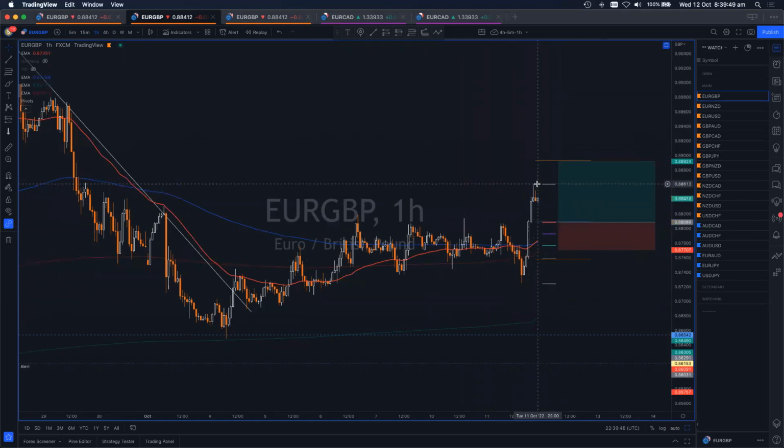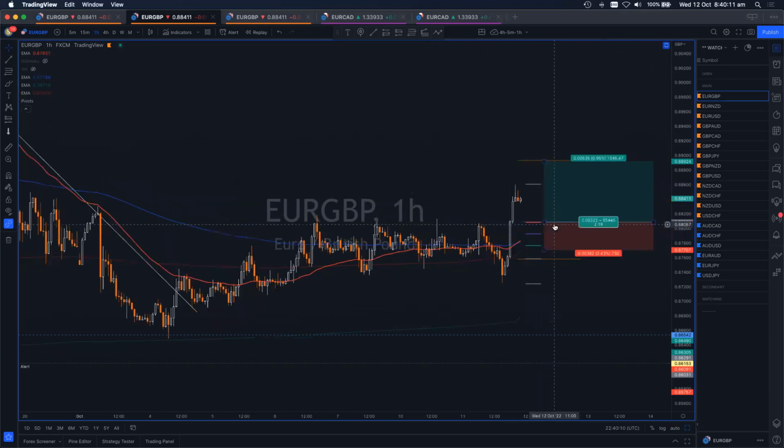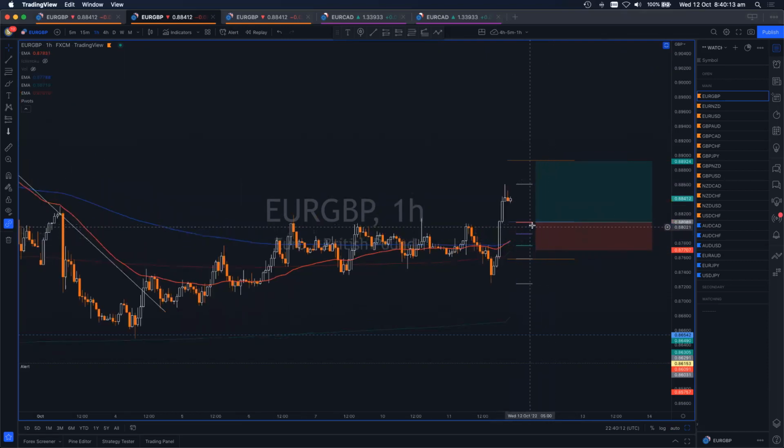So we'd like the price to come back. It's already up here. So later today, euro pound probably won't set up properly for another 6, 8 hours. Actually, I'm doing this quite early, so maybe even 8, 10 hours. So that will hopefully just go along sideways and pull back nicely to the 382 and the pivot. And that gives the 1 hour 50 plenty of time to catch up. So the 1 hour 50 will trend up as the day goes on.